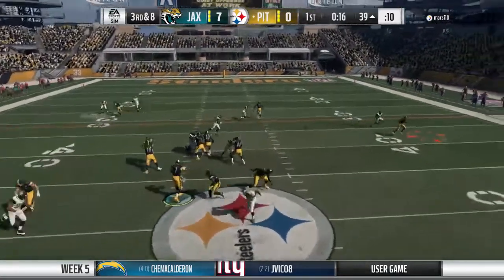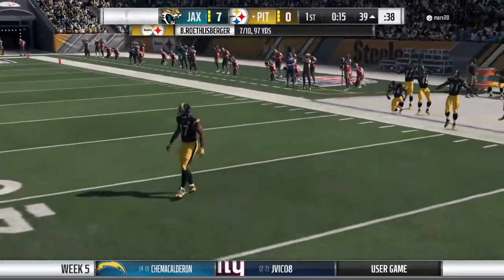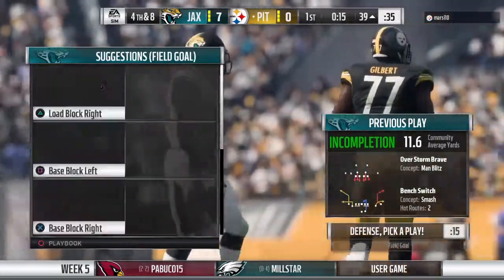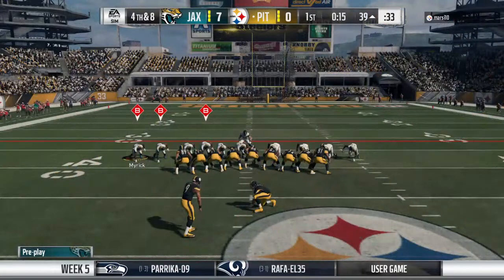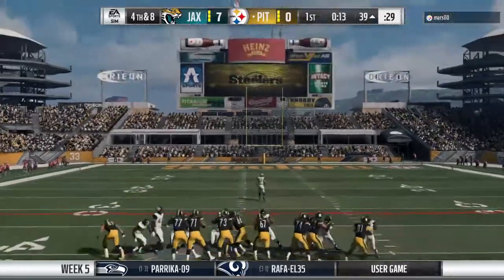From the shotgun, it's Roethlisberger. And almost picked off. I guess the good news for them now, it's 4th down. It's a great job by this secondary. When I watch them, they remind me of elite defenders on a basketball court, right? They want to contest each and every pass. Great contest on 3rd down to bring up 4th.